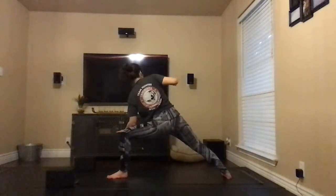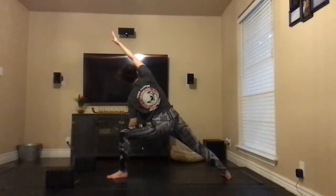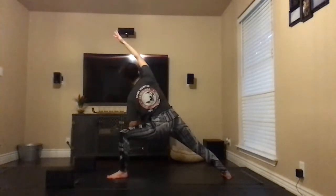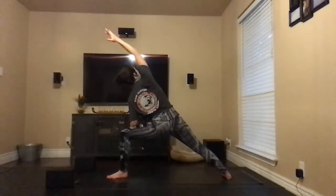So especially if you're feeling a lot through your front leg, anchor into your back leg more. So you don't have to straighten your front leg to do that. Just put a little more weight back there, a little more intention. Again, option for both arms. We'll stay for a couple more breaths. Continue that rotation, chest up.